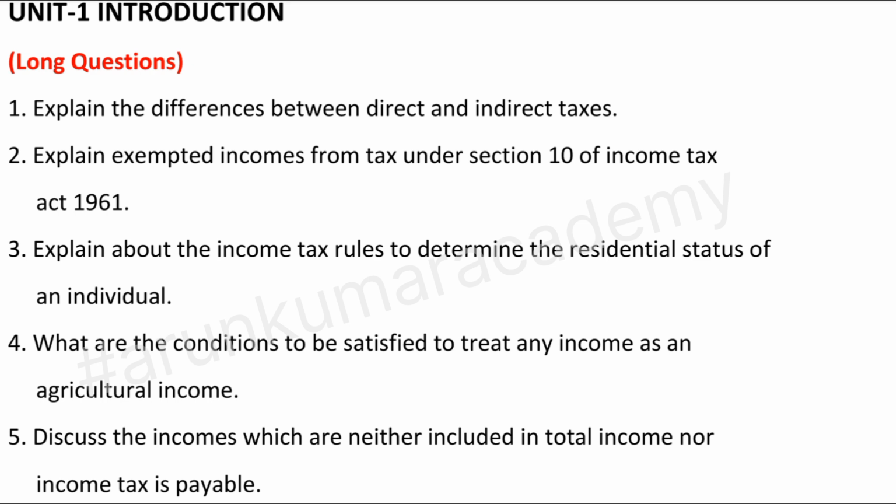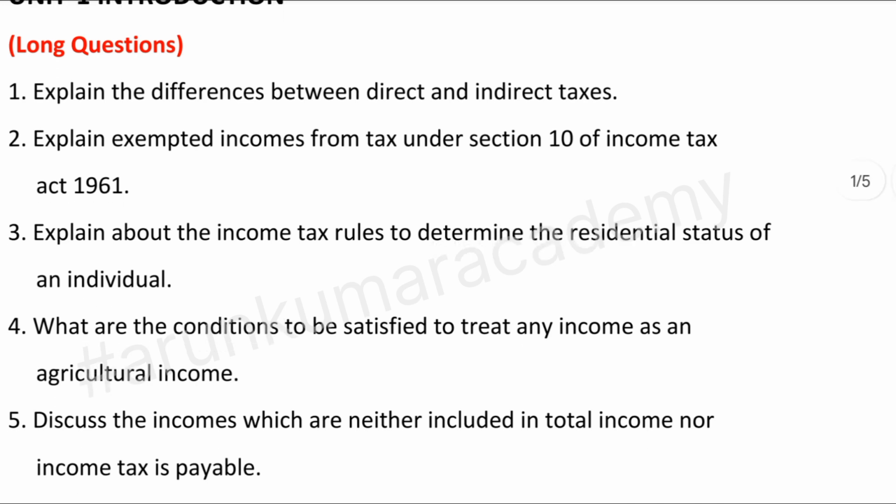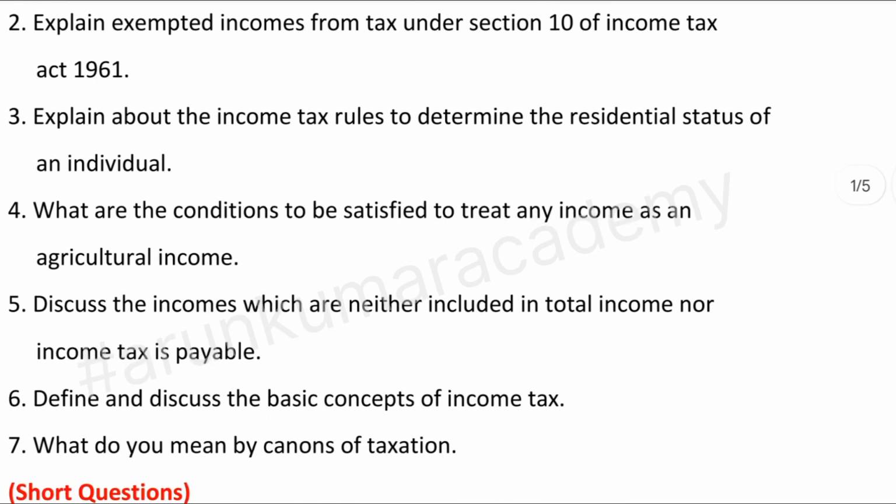Then question number 4. What are the conditions to be satisfied to treat any income as an agriculture? So here you need to explain all the conditions to be satisfied to treat any income as an agriculture income. Then question number 5. Discuss the incomes which are neither included in total income nor income tax is payable. Then question number 6. Define and discuss the basic concepts of income tax.